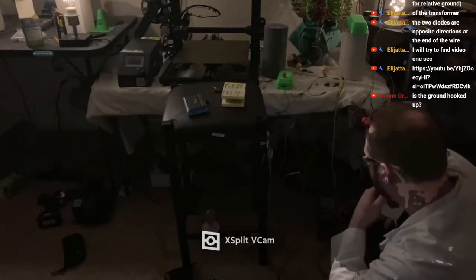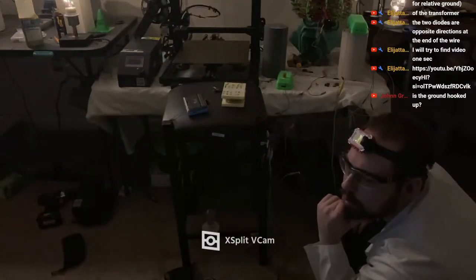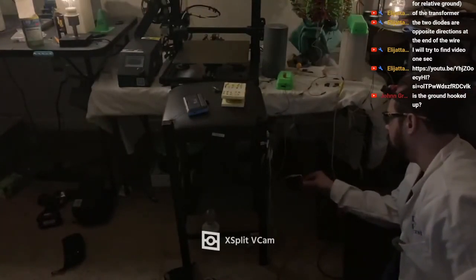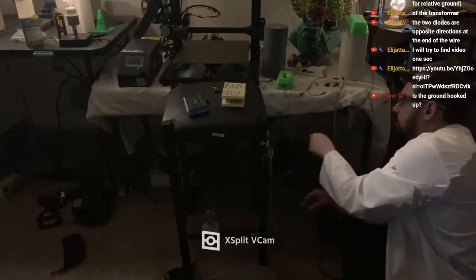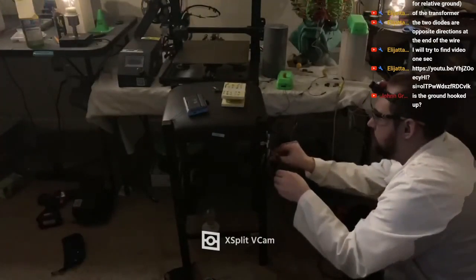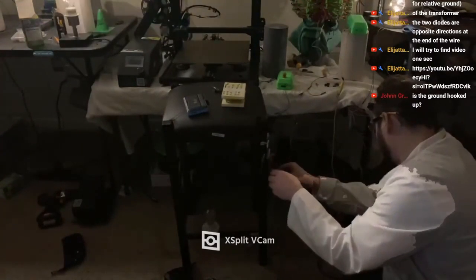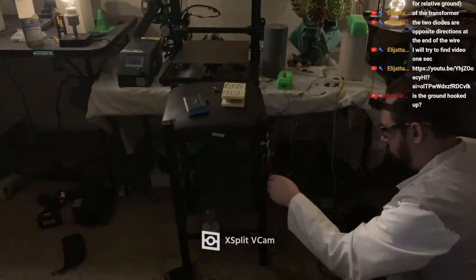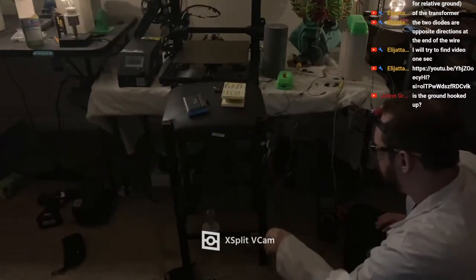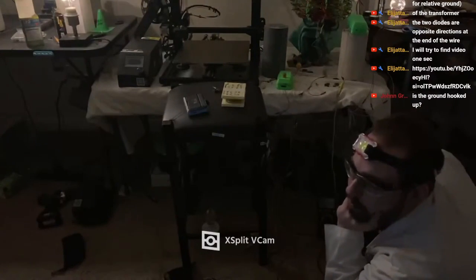It's picking up voltage. Let me try moving the probe, because this is registering before the transformer. Let me move the probe to after the transformer to see what's coming out of the transformer. Okay, so there's nothing coming out of the transformer right now. So either we have it hooked up wrong, which I don't think we do, or it's just not doing anything because maybe we don't have the diodes, like Elijah said.